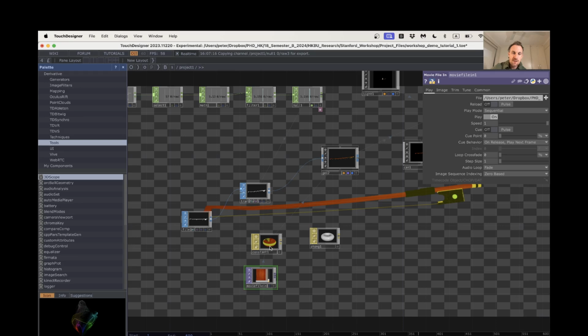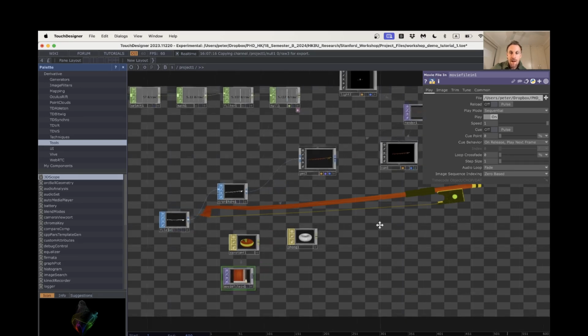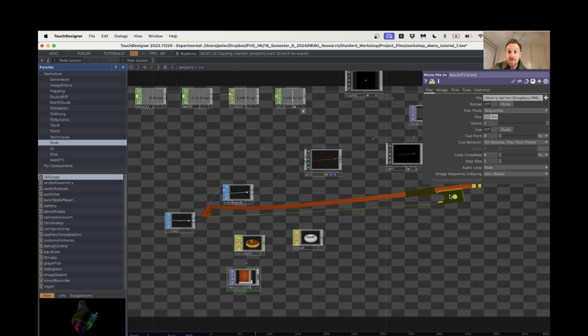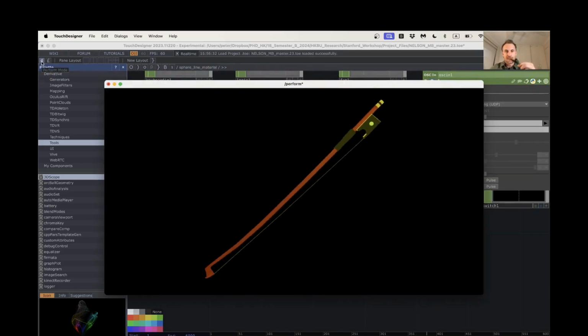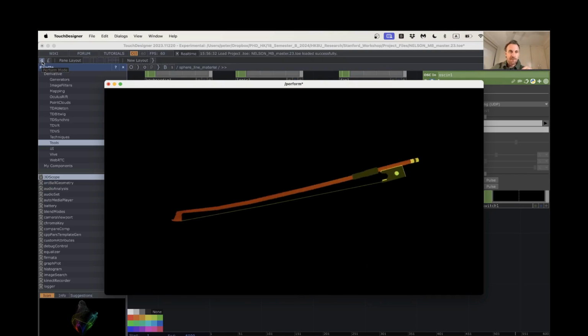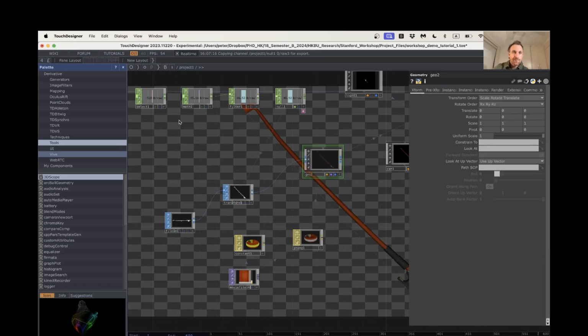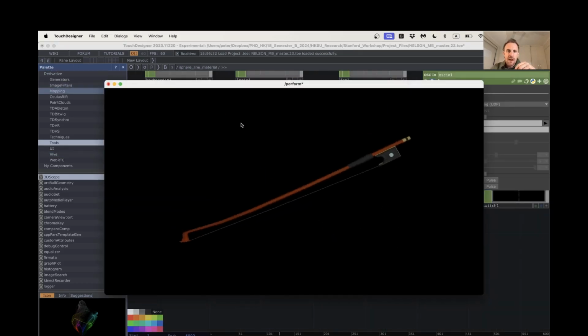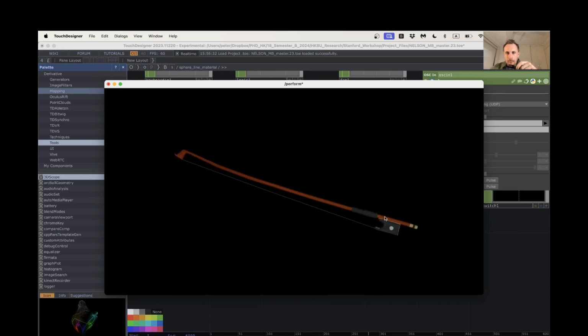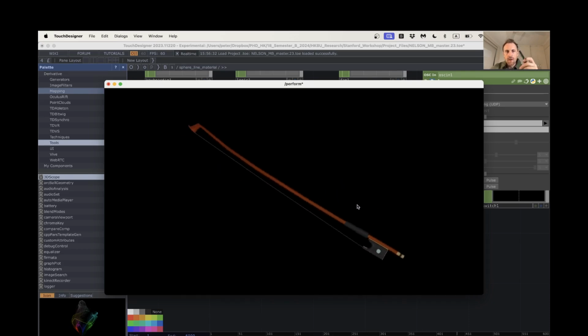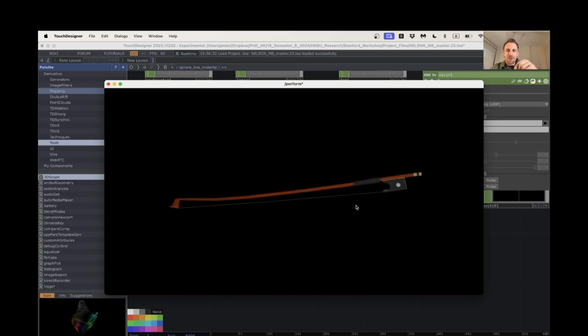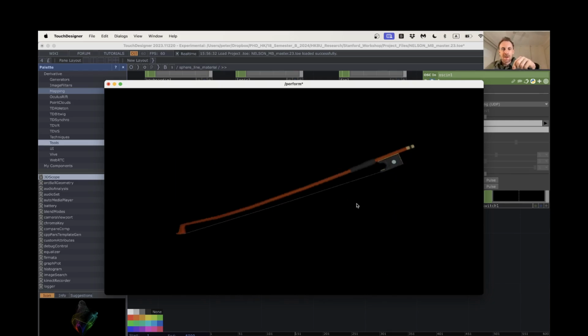If I drag this onto the constant, you can see that now we have our textures, but we have absolutely no lighting. So everything is super flat. If I go to my perform mode, you'll see we've got this very flat textured violin, and it doesn't look great. But if we drag this onto our Phong as our color map, and then drag our Phong on here instead as a material, and then I perform that, you can see it's actually receiving the lighting, and we're getting the way the light hits, especially the bow frog. It kind of looks like a nice computer game from the late 90s or something like that.